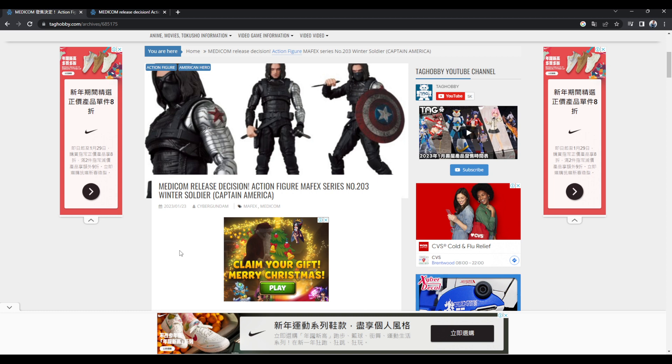One thing I will hope for — probably not going to happen — maybe a little bit of die-cast in that arm. It would be really cool. The Endgame Iron Man that released last year has a little bit of die-cast on it, which was really cool. I don't know if they'll do that with his arm; it might just be regular PVC plastic, but it would be nice.